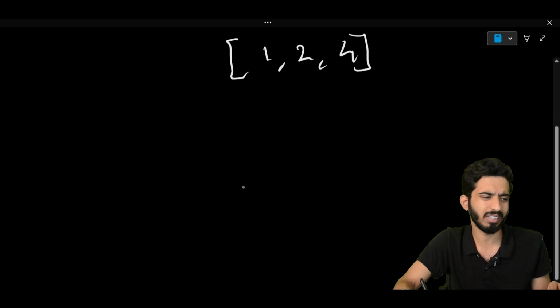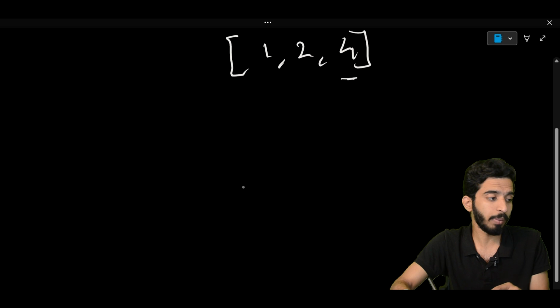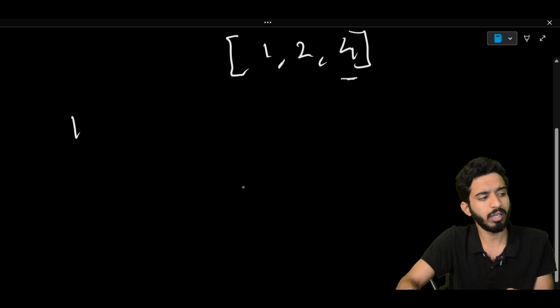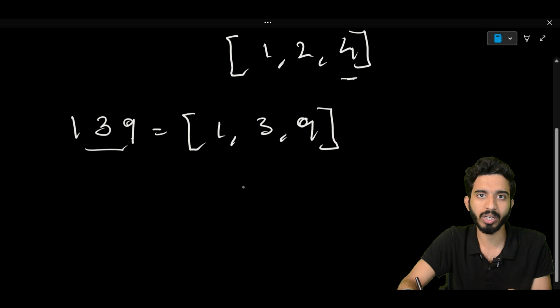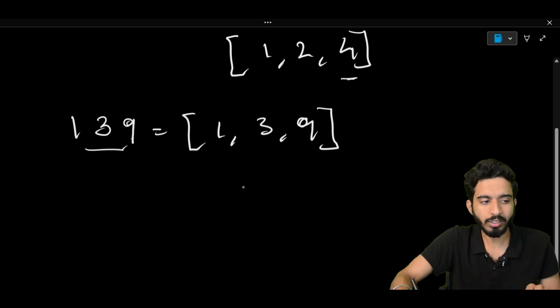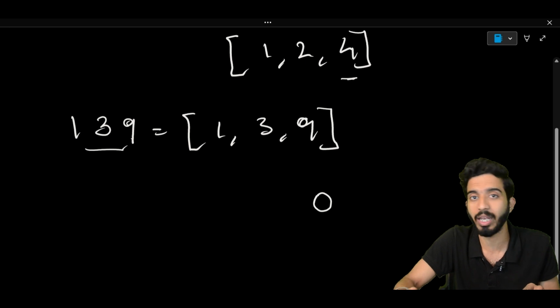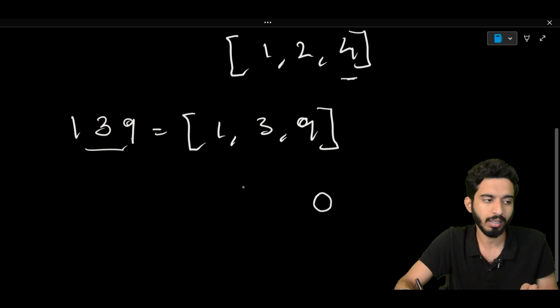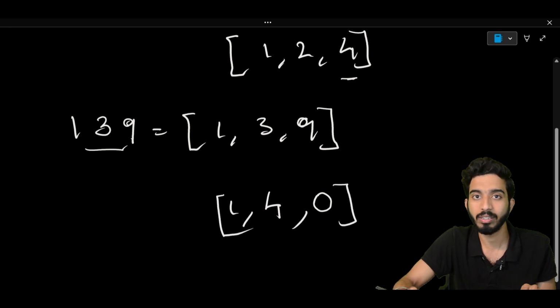So the question looks so simple, the code looks so basic. I just go to the last element and add 1 to it. But the challenging part is not here. What if the input is given as 139? This will be an array 1 comma 3 comma 9, and you are supposed to make the last element 0 because 9 plus 1 is 10, where 1 gets carried. The 3 becomes 4, and you get the array 1 comma 4 comma 0.